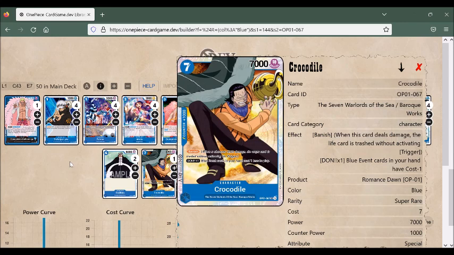Next up, for the big cost characters, we are playing 1 Crocodile. So even though he's a 7 Warlord of the Sea, remember guys, we cannot play him with our leader's ability because his cost is too high. But he does have the Banish ability, which is really nice. So usually when you attack into your opponent's life, the card is sent to their hand. This guy actually sends it to the trash, which is really good. And if you give him a Don, our blue event cards cost 1 less. That doesn't come up too often because we don't play too many of them, and also we only play 1 of him. But the Banish ability does come in handy.